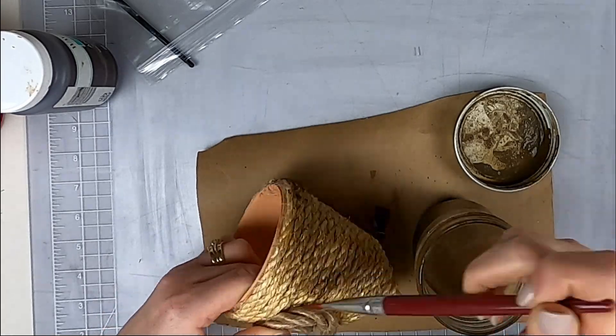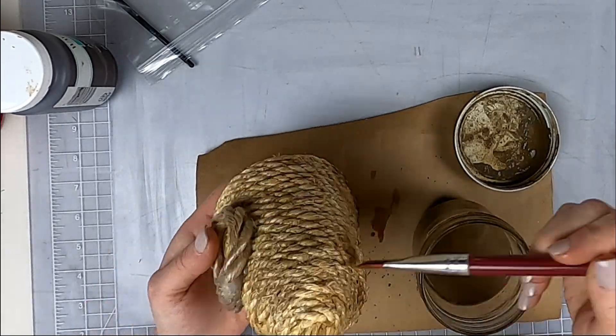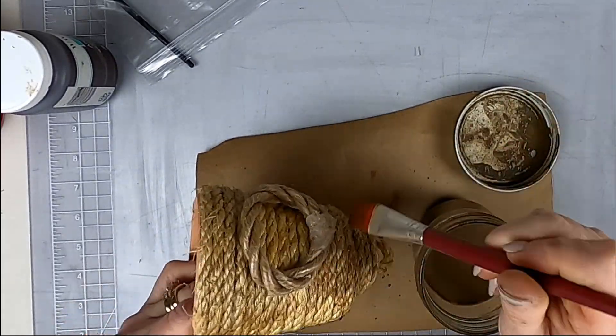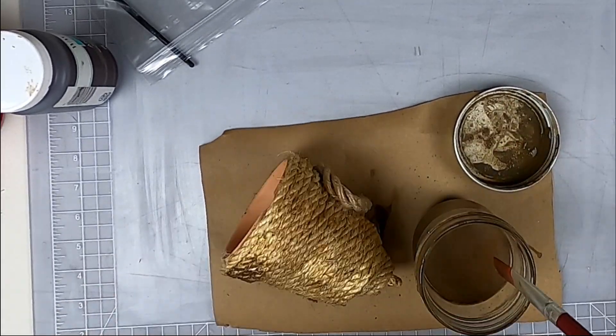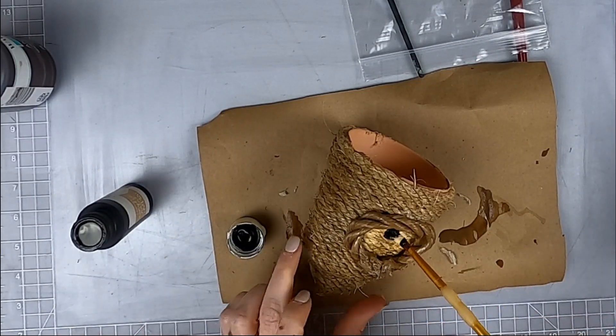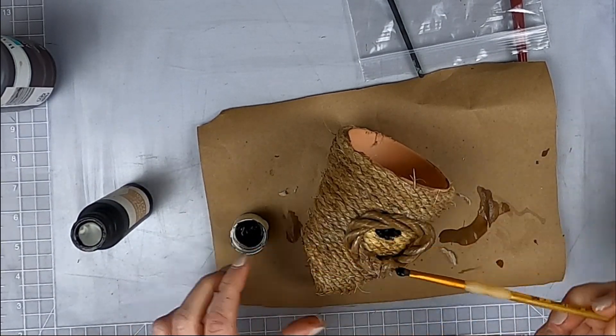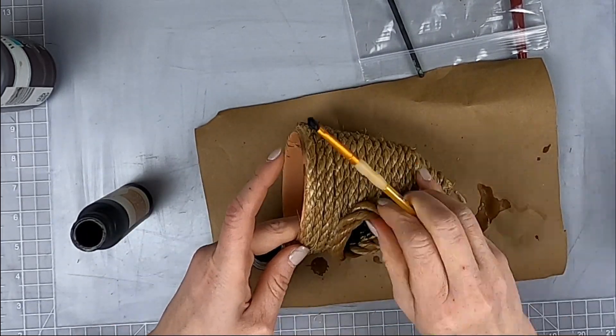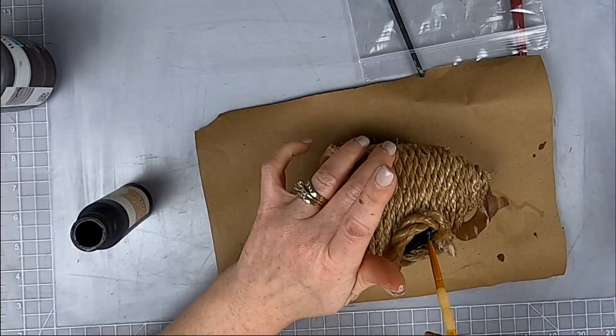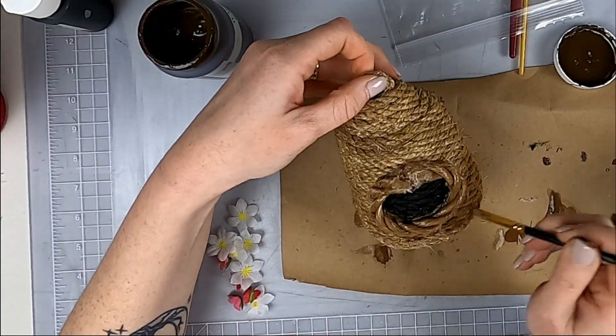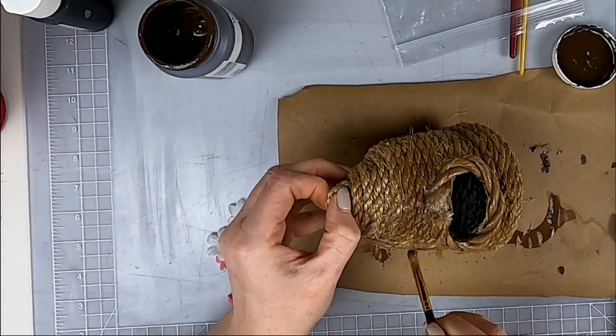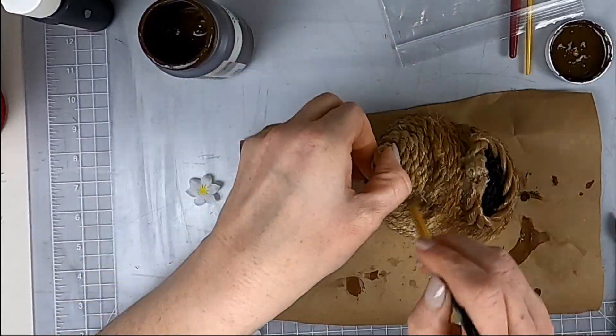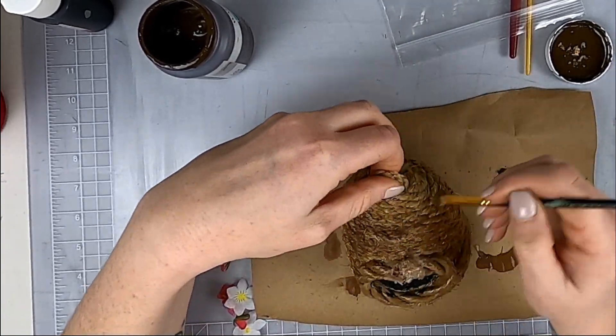Now I'm painting this with a watered down antique wax and I thought I was gonna get the color I wanted and I didn't. So now I am going to do the little entrance for the bees with a black acrylic paint. Now I'm going through with the antique wax again but this time not watered down. I wanted to get it a little bit more rustic, a little bit more old.